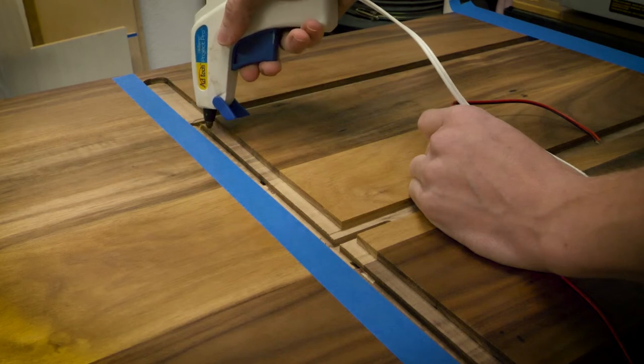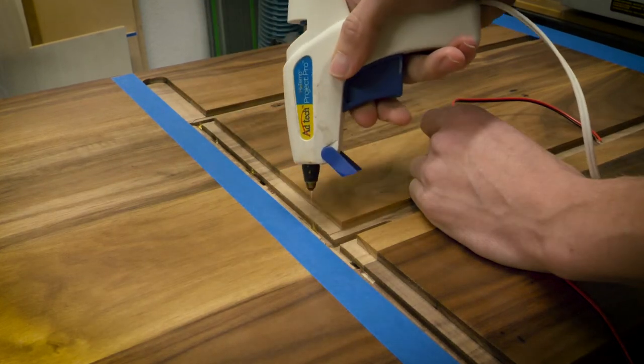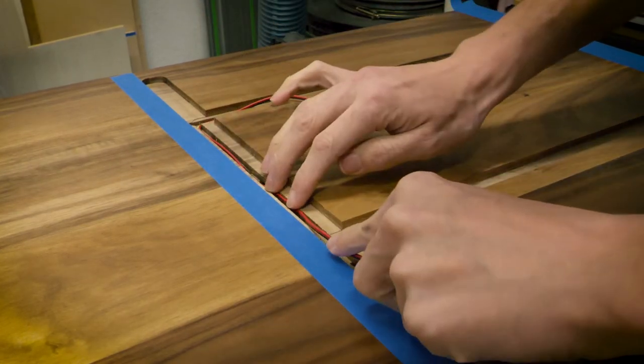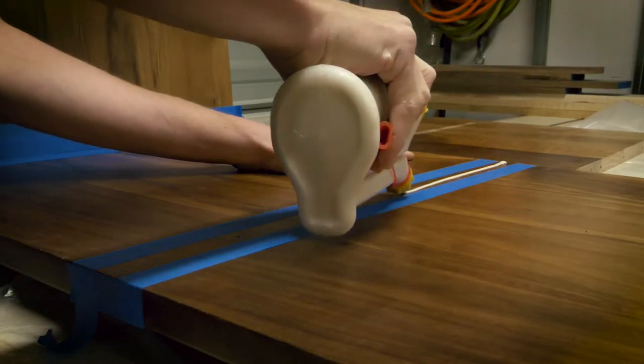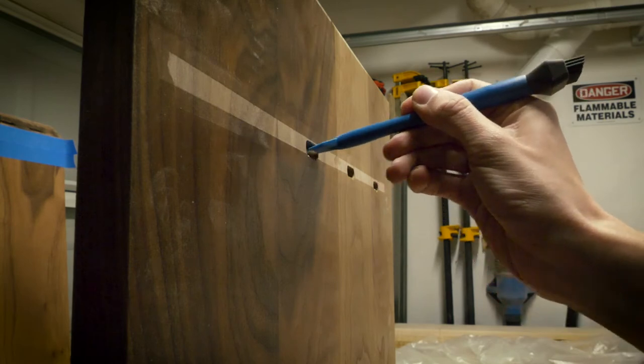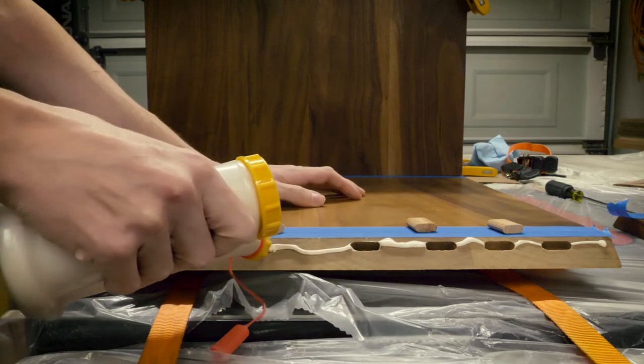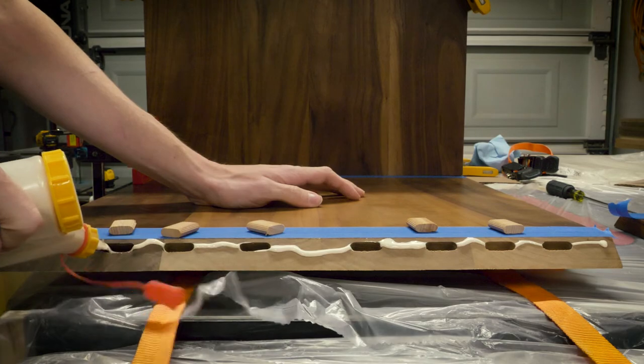Here I'm just using a hot glue gun to glue my wiring for the LED strips into the sub channel that I created. I'm experimenting with a new technique where I route another recess underneath my joinery and that's where all my cables go for internal wiring so you never see anything.